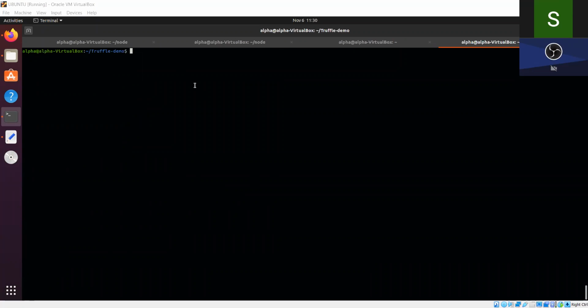Okay. I hope everybody installed the Truffle dependencies in your system. After installing that, try to create a folder. If you are using Ubuntu, use mkdir followed by the folder name. If you are using Windows, install the Truffle tool using PowerShell, and inside PowerShell, mkdir space the folder name. It will work for Windows also.